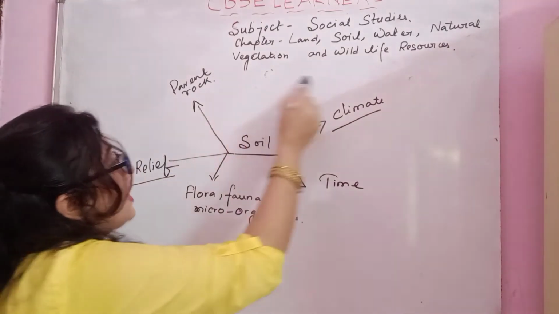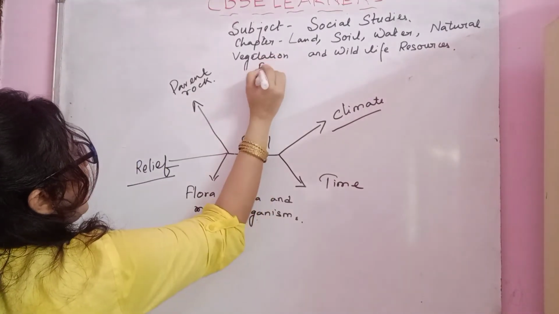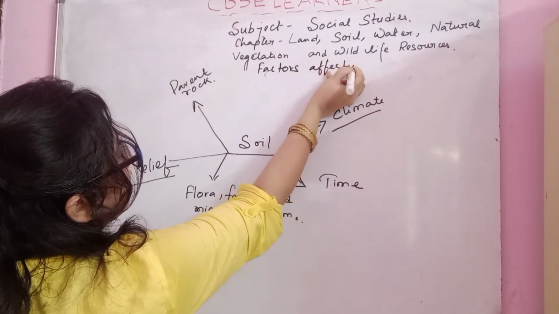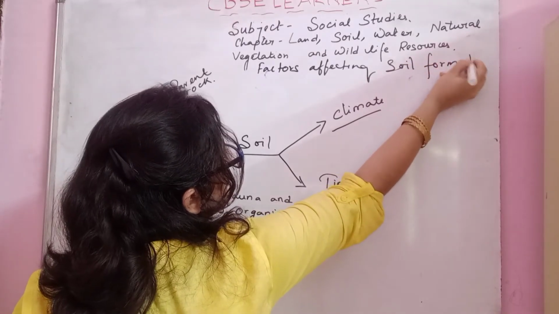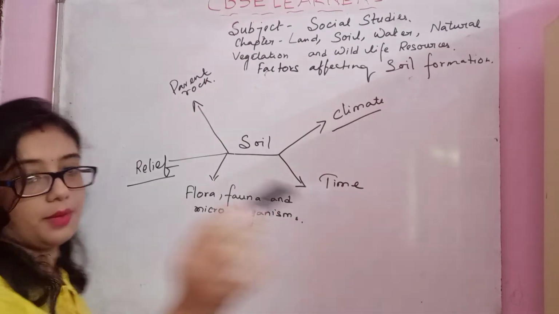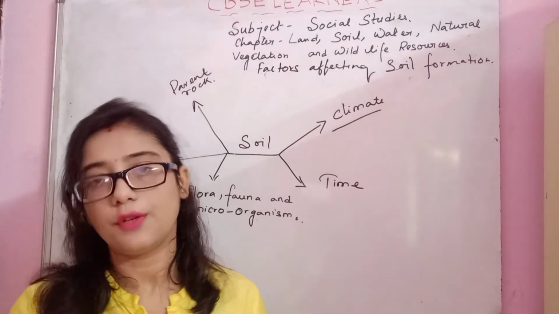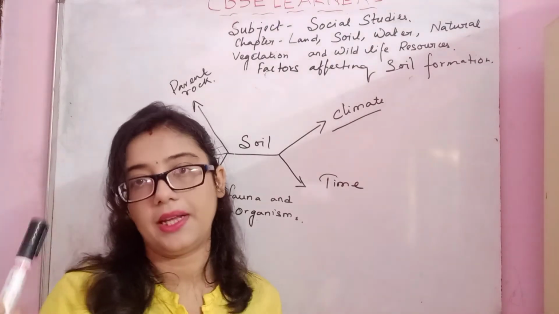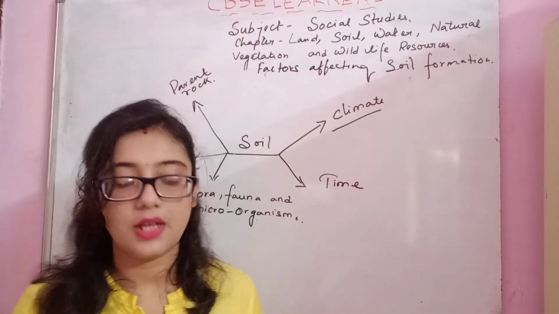So these are the factors affecting soil formation. I hope this diagram is also clear to you. The same diagram is there in your book, factors of soil formation. That's why I am using the book, so that you can follow me line by line while I am reading. Or else maybe you won't read line by line.